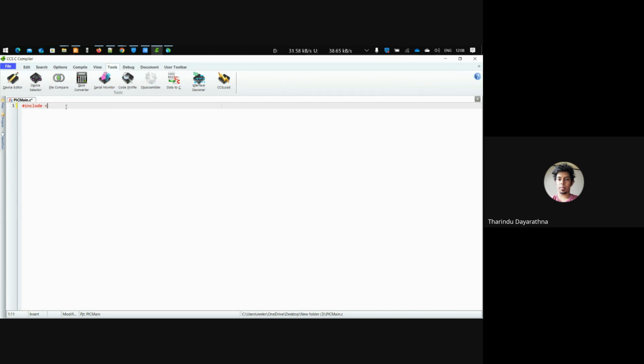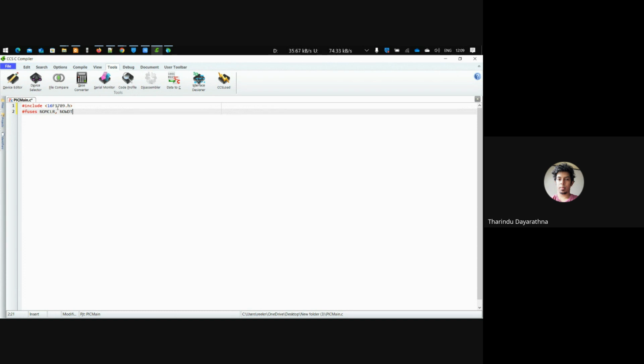Then I have to include the IC. The IC I'm going to use is 16F1789, so you put .h. You don't need to remember these things. Just copy and paste or use the old code. And then you need to put the fuses: no MCLR and no watchdog timer.